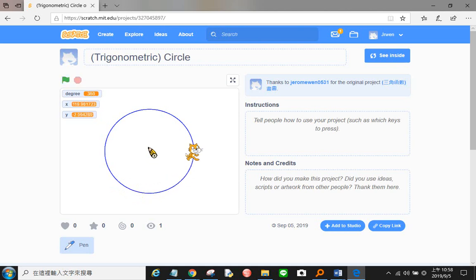Let me tell you the principle of drawing this line. Degree 360. So it will go counterclockwise. Okay, then it will go here to the solid line. Each time they change 1 degree, and then we got to calculate each dot. Suppose this one, we need to know the x and y coordinates position of this dot.